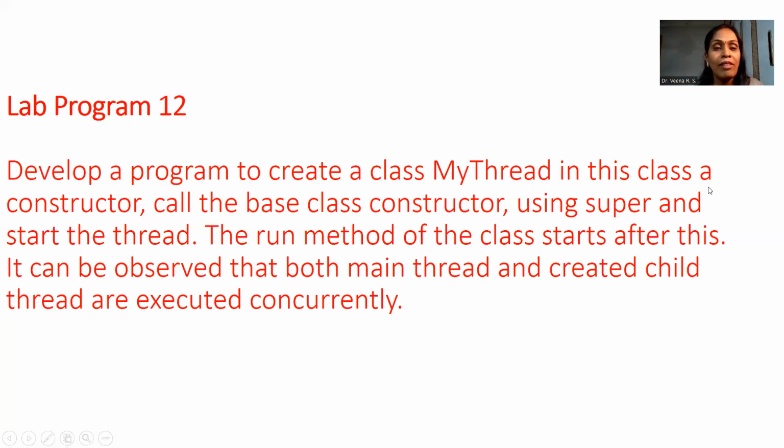It says, develop a program to create a class named myThread. In this class, a constructor calls the base class constructor using super and starts the thread. The run method of the class starts after this. It can be observed that both the main thread and the created child thread are executed concurrently.